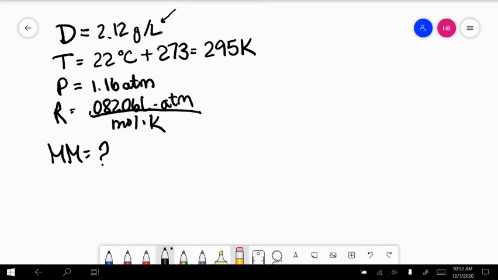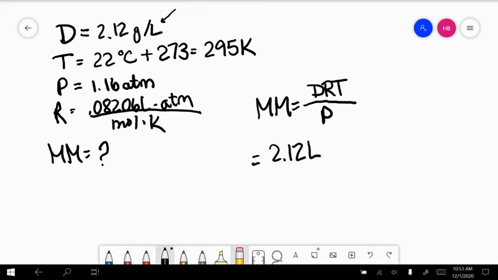So remember our molar mass kitty formula, derived from the ideal gas law. I derived it for you in another video. So we're going to say molar mass. The molar mass kitty is a good kitty because he puts dirt: density, ideal gas law times temperature over P. Now I'm going to put 2.12. First I'm doing density. Grams on the top. Liters on the bottom.